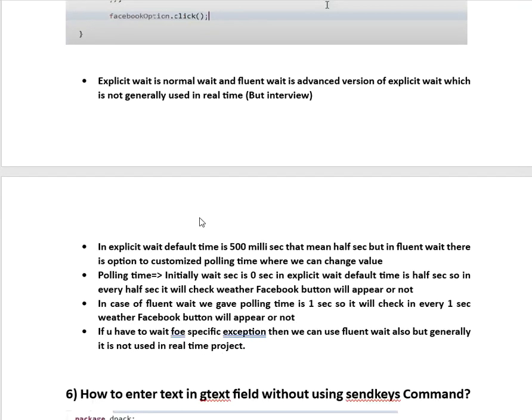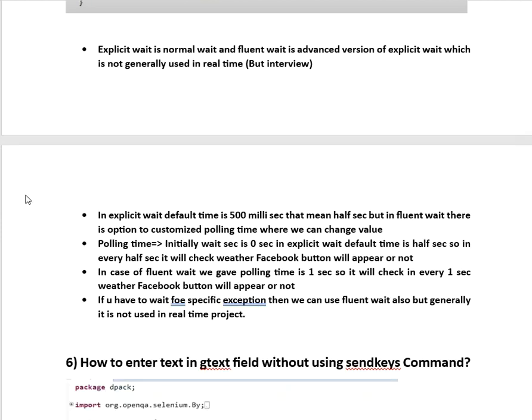Now we will see the difference between the explicit wait and the fluent wait. Generally, fluent wait is not used in real-time projects, but from an interview perspective, this is an important question: the difference between the explicit wait and the fluent wait. So we will cover this question in this tutorial.